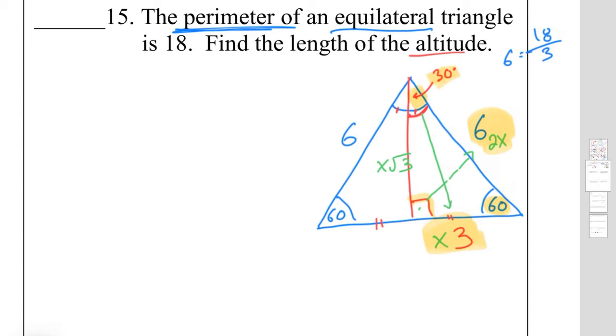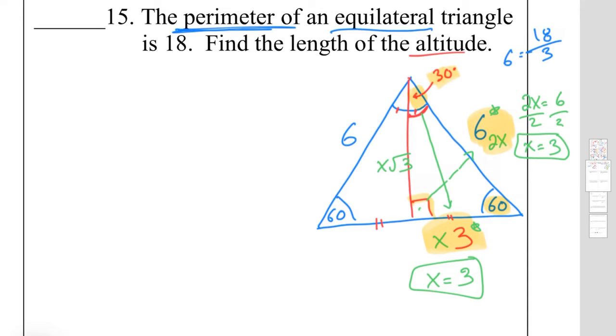We set up the equation with what we labeled it. So we're going to use this bottom part down here. We labeled that part x, they labeled it 3, and if we need to solve, we solve. In this case, we get x to be 3. Well, let's pretend that we would have chosen this side, or we were only given information for that side. The same still applies. What we labeled it, set it equal to what they labeled it, and if you need to solve for x, solve for x. So here, divide by 2, and we get x to be 3, which is the same thing nonetheless.